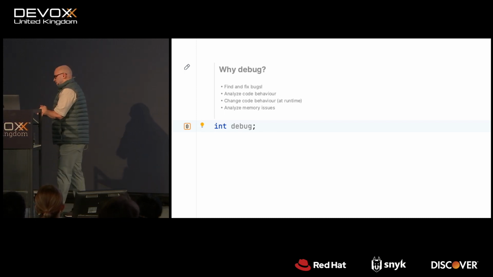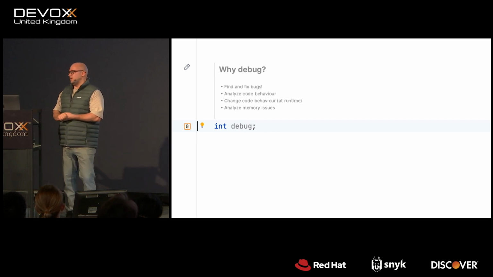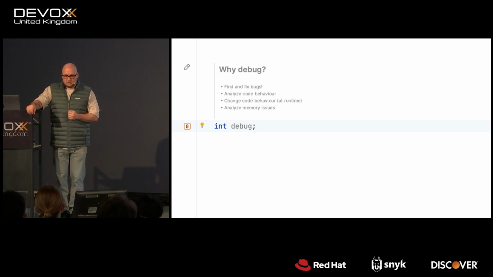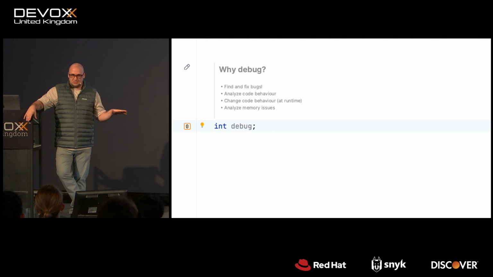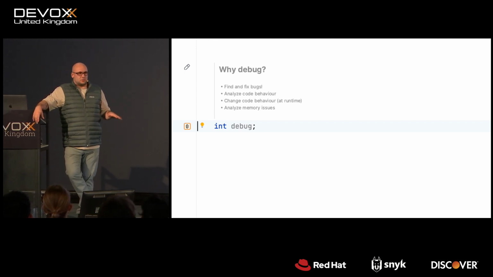You don't know the requirements, or why the code is doing the thing it does. So my goal today is not to convince you that you need to use the debugger. My goal today is to show you a number of features in the IntelliJ debugger that might make your life easier tomorrow.